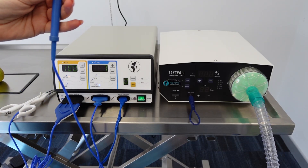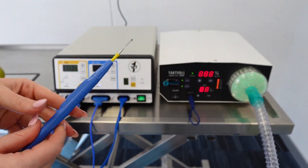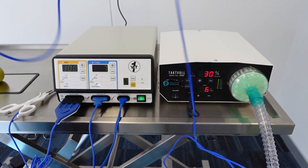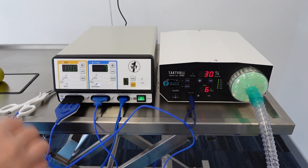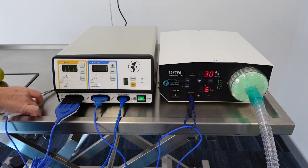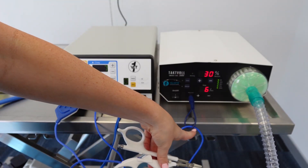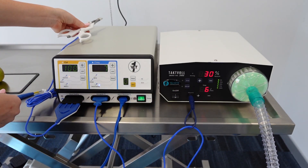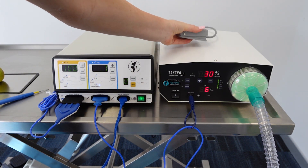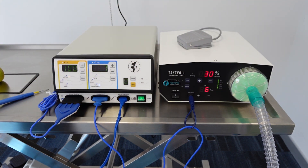We still need to attach these two units together so we're only using one foot pedal. Take the linkage cable attached to the evacuation system and thread that through the connector — this causes a conduction interaction that tells your evacuation system to activate when you press the foot pedal on the electrosurgical unit. If you're using the vessel sealing attachment, you also need to thread that cable through the linkage connection cable. If you aren't using the connection cable, both foot pedals would need to be plugged into the back of each unit separately, requiring a nurse to manage both the suction tubing and the foot pedal. To save space, you can place the smoke evacuation system on top of the electrosurgical unit.